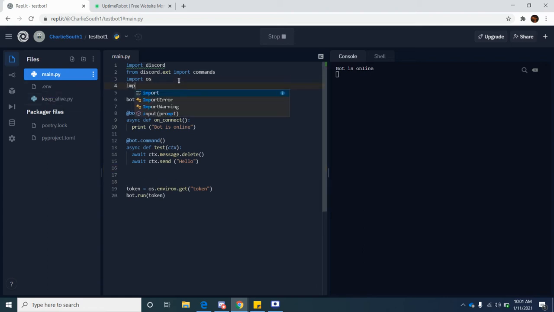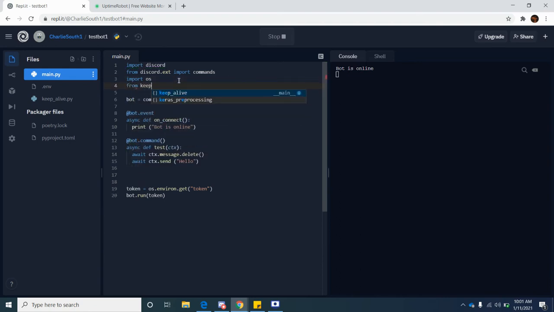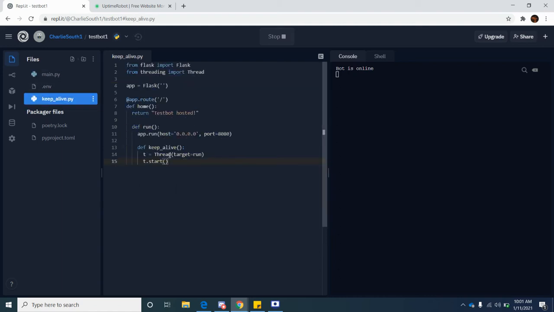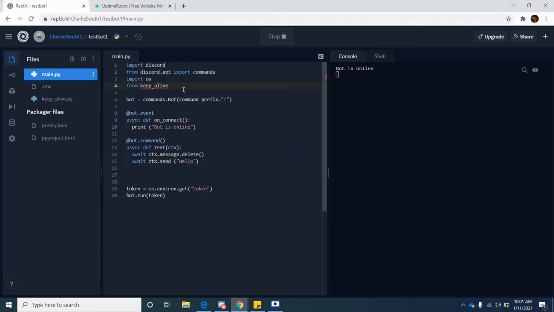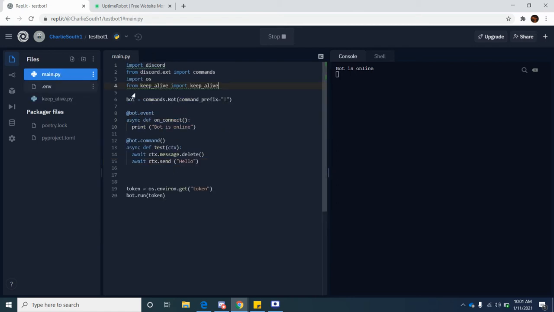So what we're going to do now is you're going to want to not import. You're going to want to do from keep_alive. What this is doing at this point is it's saying, okay, we're going to open the keep alive file, but it doesn't know what to do with it exactly. Keep_alive file. Now it's going to go in here and import this part specifically and start your web server. But if I were to start it right now, it's still not going to do what you want it to do. It's going to say can't import it.